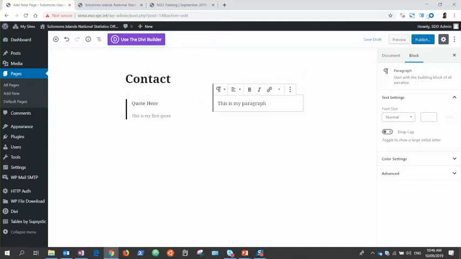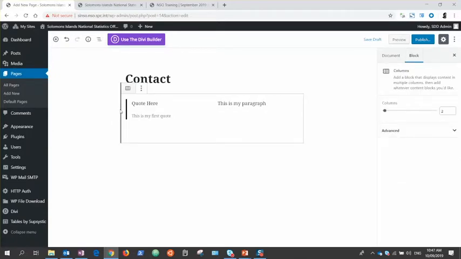So we've looked at document. Now we have a reason to talk about block. So if you look here, if I click on this block here, it gives me options. So I can say, maybe I want 3 columns, move up. Maybe I want 4 columns, move up.